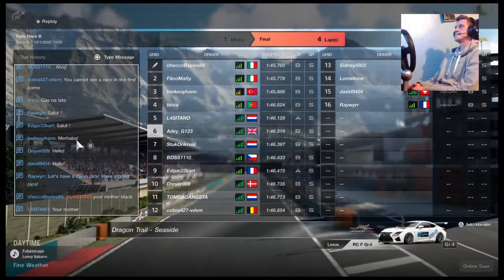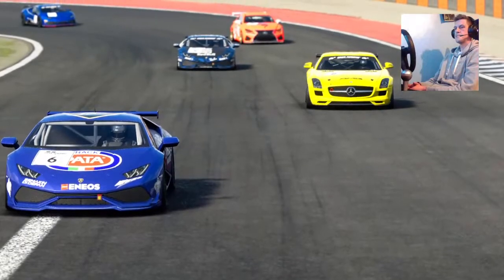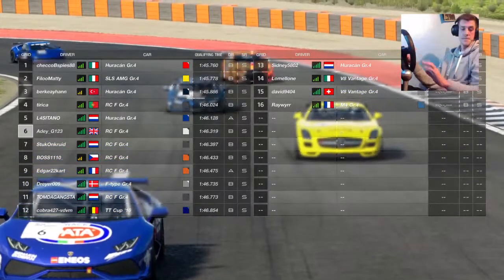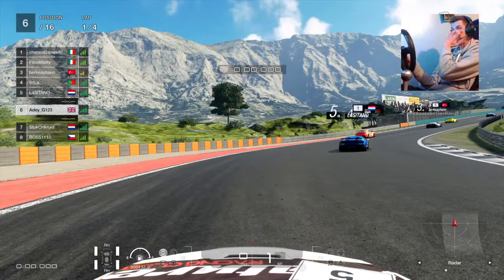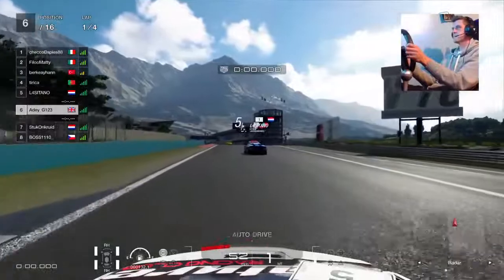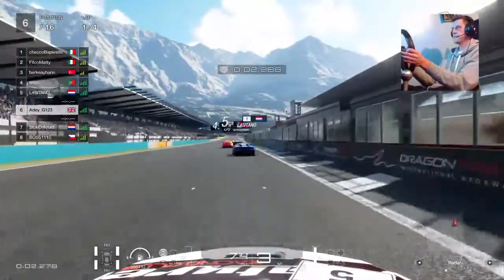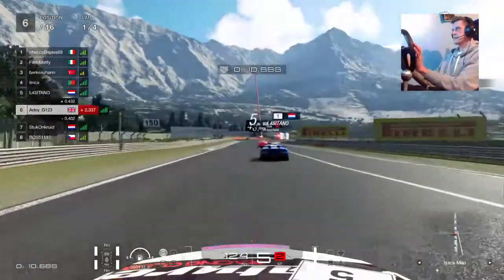Right, come on. See what we can do. Oh god. Something in my eye. Right. Here we go. Second attempt at Daily Race B. So I've got a Lexus behind me as well. So it shouldn't be too big a worry.